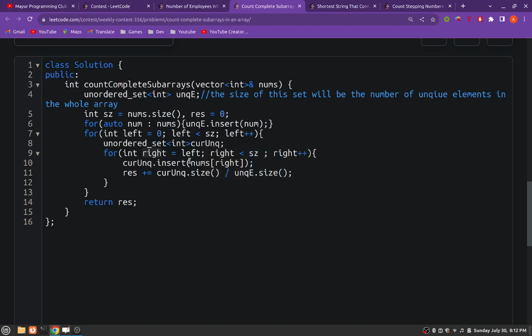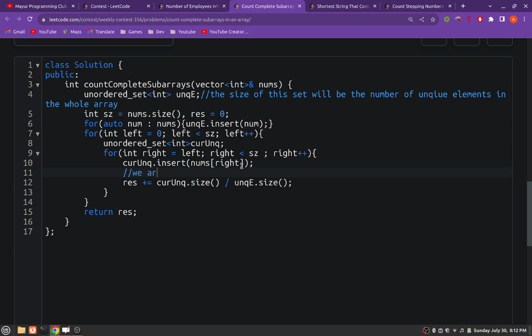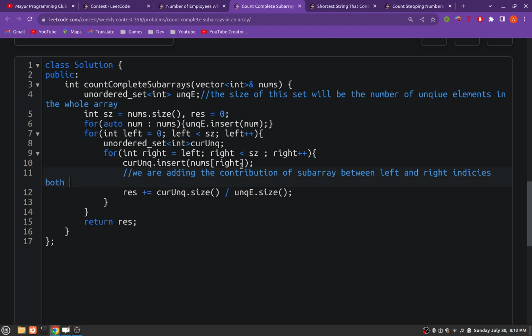So what we are doing is we are adding the contribution of the subarray between left and right indices, both of them included, to our final result, or say answer, and at last we will be returning our result.